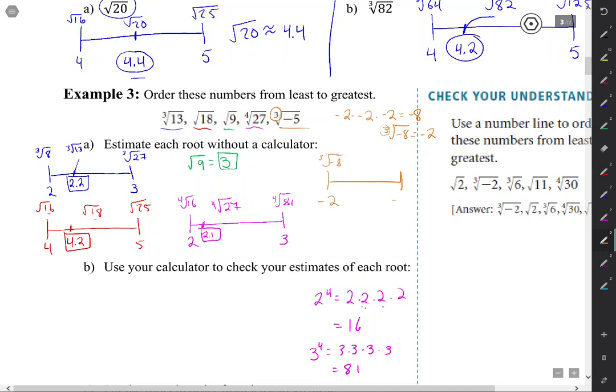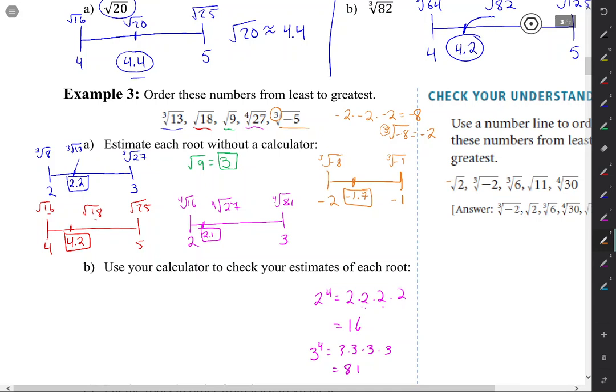So we know over here we're going to have the next number, which is -1. Because remember, if we're imagining this as a number line, this would continue to 0 and 1, 2, and so on. The cube root of what gives us -1? Well, that would just be the cube root of -1. So if we're placing the third root of -5 on here, that's slightly closer to -8 than it is to -1. So I'd place it somewhere over here. So this would be like -1.7, let's put.